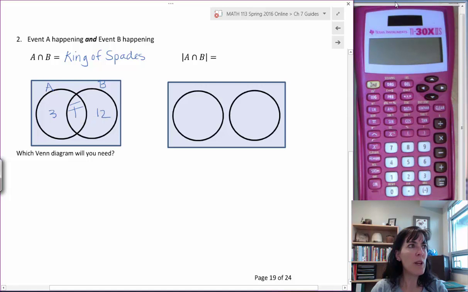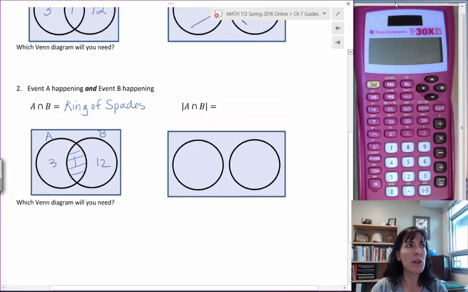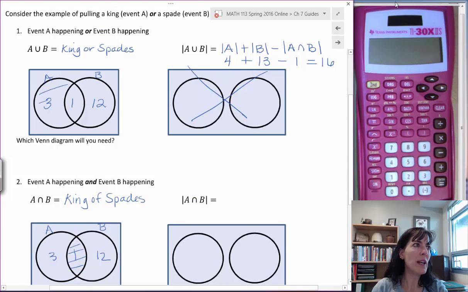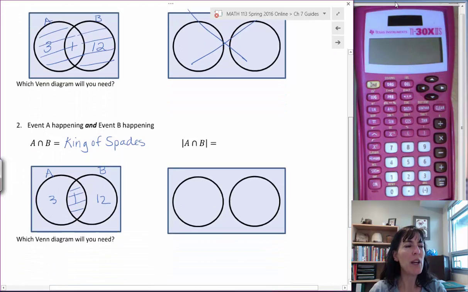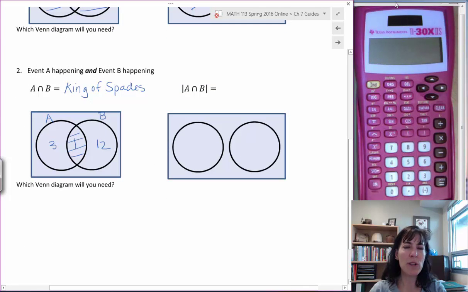But this time we want this intersection region only whereas on our previous one we wanted any numbers in the union. So that was all the way through both of the circles A and B. Here we're talking about just the ones that are in the overlap part. And that was just a single one. The intersection of the two events is going to be that king of spades. There was only one of them. And again we did not need this diagram because we did have an overlap with those two sets.